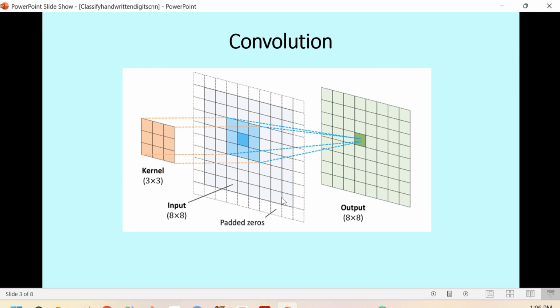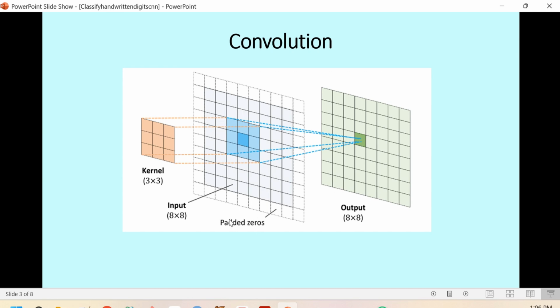To avoid this circumstance, we add padding. Sometimes we add padding 0 for one line, one column on both sides, up and down. Then we can get the same size of output. This is called same padding, and it is the most widely used padding method.